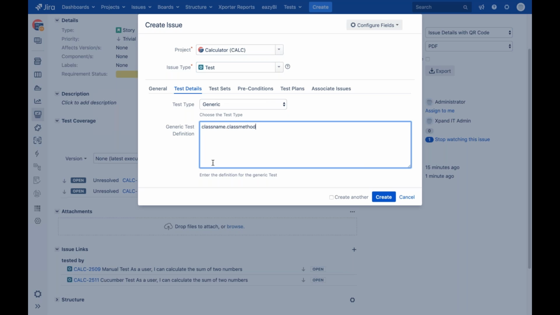So, for example, if you import results from JUnit or TestNG, we can automatically provision the test cases for you, so you don't have to write this down by hand. We can uniquely identify the automated tests based on the report file, and we can automatically fill out this generic test definition with something unique that clearly describes the automated test.